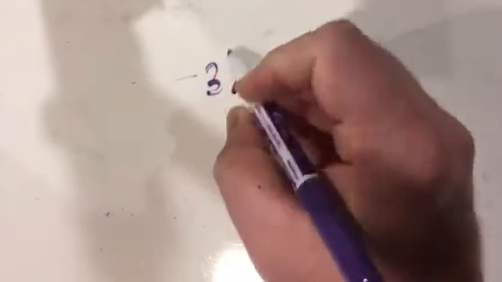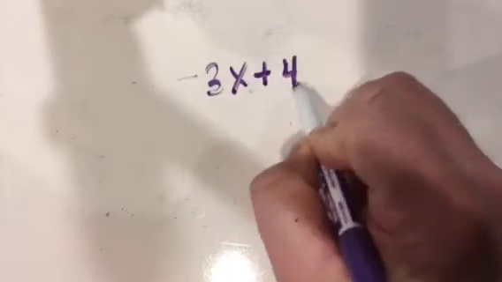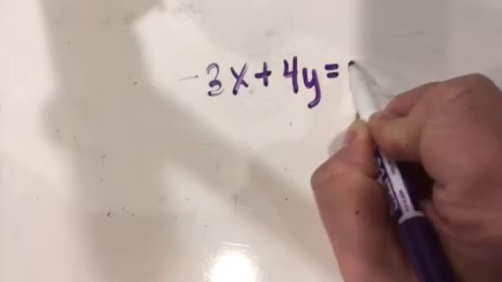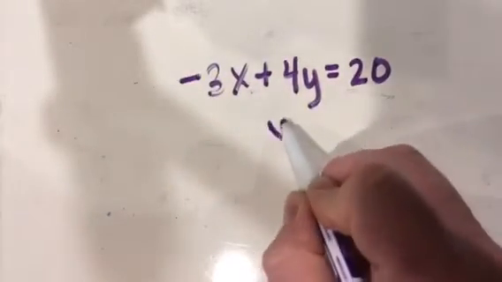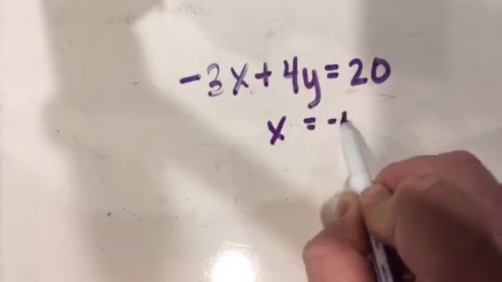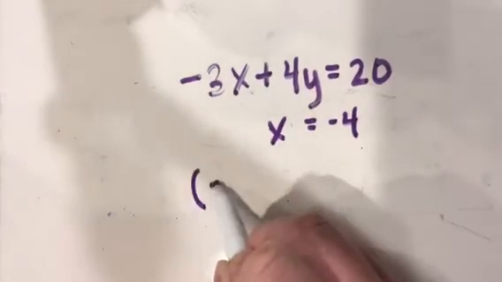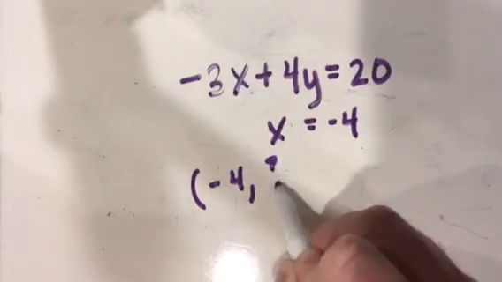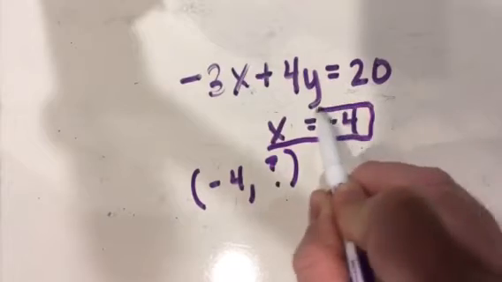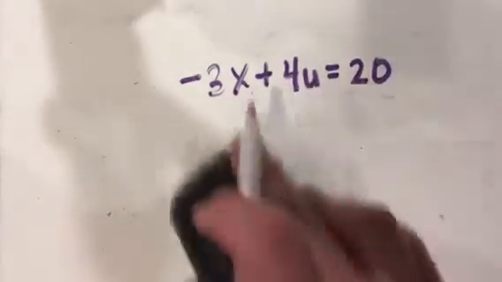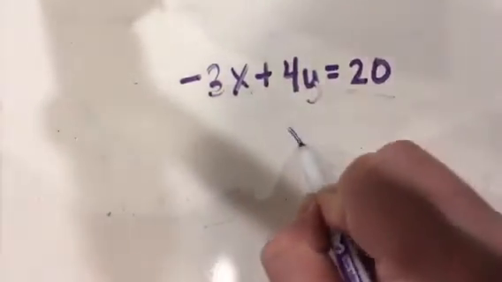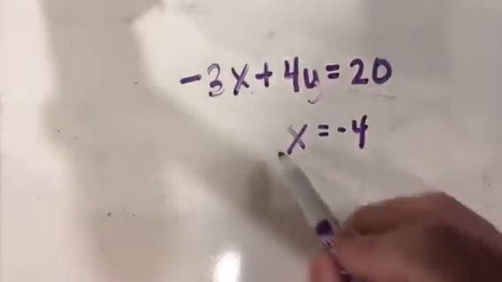The first problem I want you to be able to do, which hopefully will seem very easy, is if you ever have a system that looks like this: negative 3x plus 4y equals 20, and x equals negative 4. I hope that you realize this is a very easy substitution problem because you already have half your answer. They're giving it to you, which means we just have to go find the other half. And this is as simple as substitution is going to get.